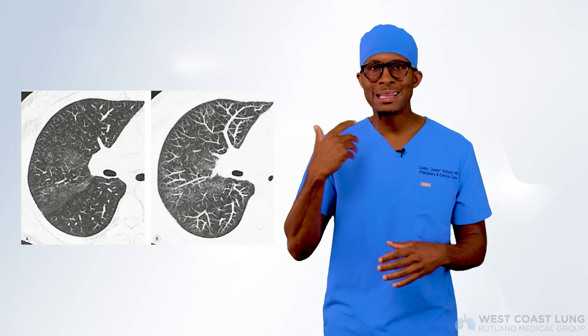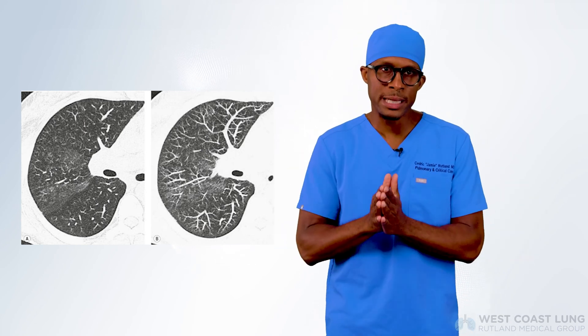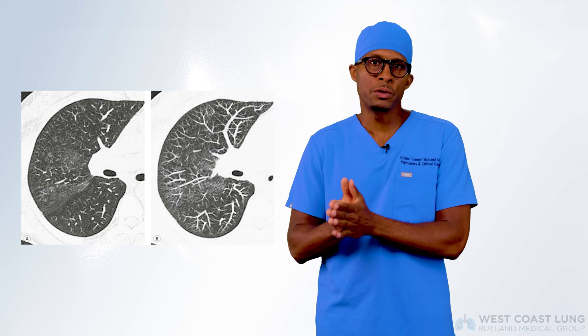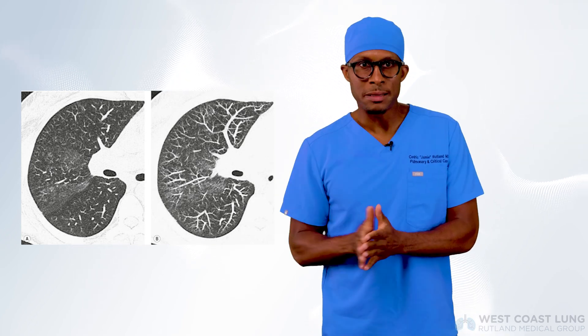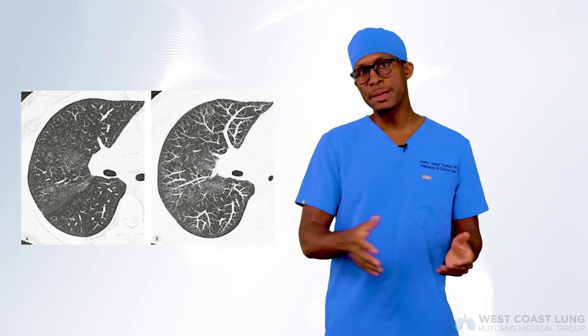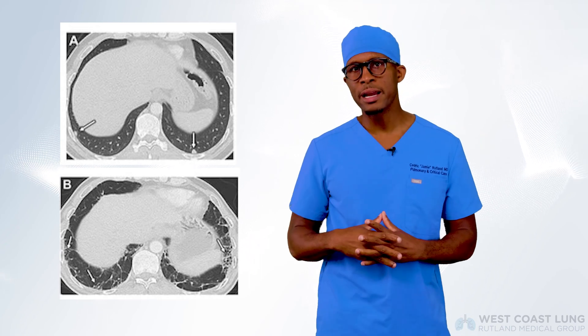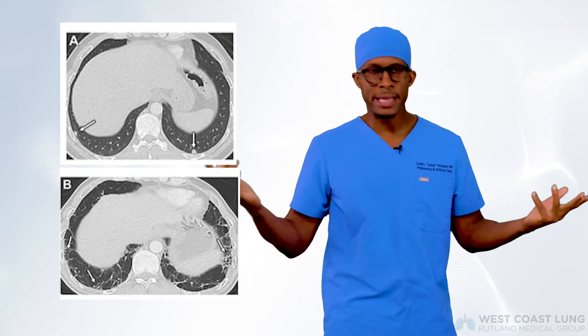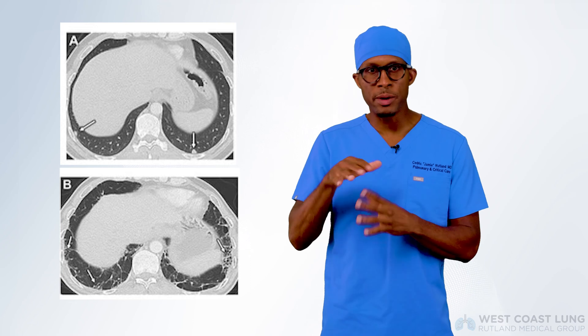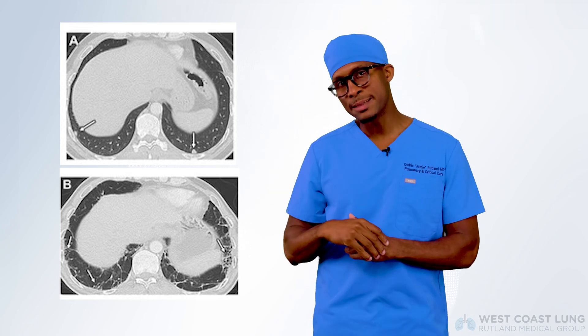The third pattern is diffuse ground glass opacity — an opacity that doesn't obscure the underlying structures like the bronchioles and pulmonary vessels. The fourth is the linear reticular pattern, which follows the interlobular septa, producing thick interlobular septa; at times you'll also see ground glass opacities, pulmonary edema, or even a pleural effusion. The fibrotic pattern is easy to identify — these patients look like IPF or UIP but have connective tissue disease. You'll see fibrotic bronchiectasis, honeycombing — small black cysts next to each other — and possibly ground glass opacities.